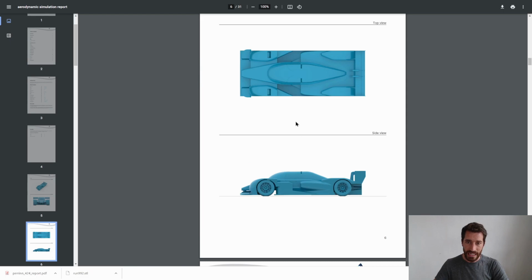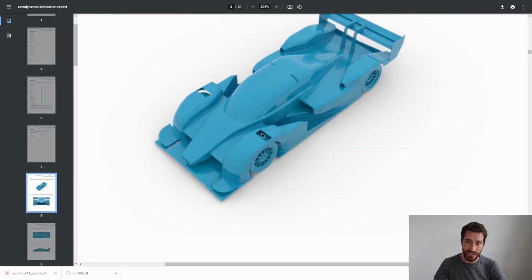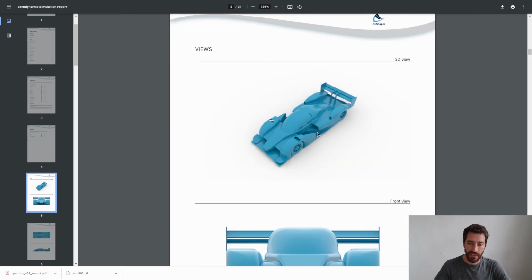What you see here is actually the meshed model, so it's not the original STL file, this is the meshed model. And as you can see, we capture a lot of details, even though this is just our medium accuracy simulation level. And this is because of the adaptive mesh refinement, which will refine around problematic areas in terms of flow, which are very difficult. So you see that even the individual spokes are captured nicely, the splitter, the dive planes here, even the gaps between the door and the rest of the bodywork, all of those are captured in this mesh.